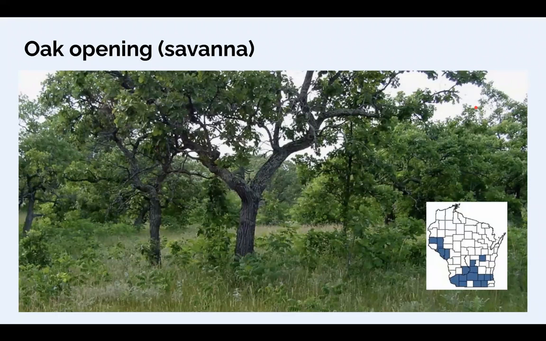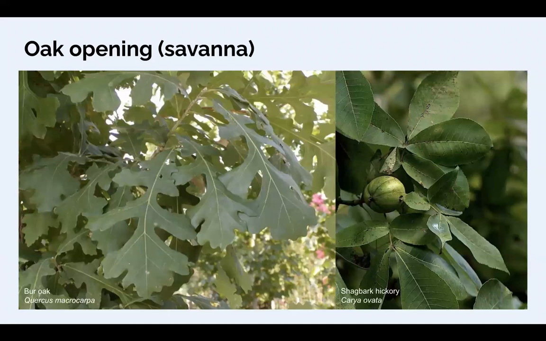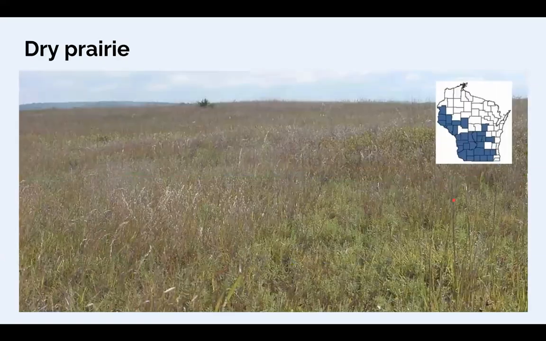All right, so moving over to the savanna, with a moderate amount of light coverage. The oak opening is one that we have a lot of local to us near Whitewater. This is basically a grassland habitat that also has, as the name shows, oaks. We have some oaks that are adapted to this habitat. This is one that's historically and prehistorically influenced more by fire. So trees that are adapted to relatively frequent burnings, including the bur oak, which is a pretty common member here. There it is, bur oak, also our shagbark hickory in the oak opening habitat.